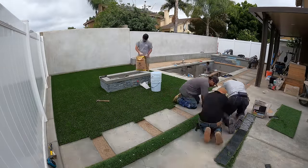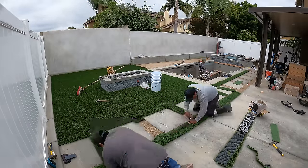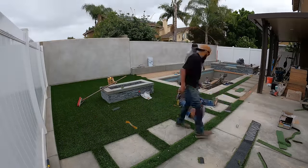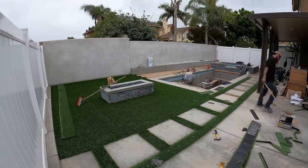While my turf guys are finishing up this turf here, I have my regular crew laying down the stone around the spa, the black guy stack stone, and they're also doing the waterline tile around the pool.